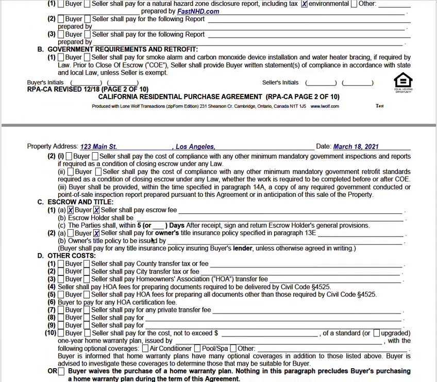Moving on, many cities in California require some sort of government inspection or report. Find out if the city you're writing an offer in requires one. If it does, you should check this box. Ideally, it's a seller that's paying this. And then there's a cost of compliance measure. These provisions get countered out fairly often, but when this does come up, it's good to know which party is going to take responsibility. So that's why it's good to check, because it's fairly harmless to counter this out.